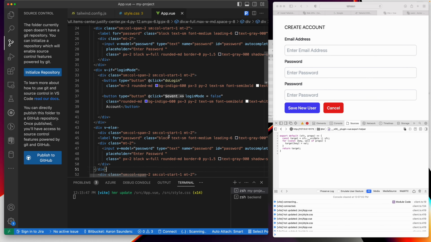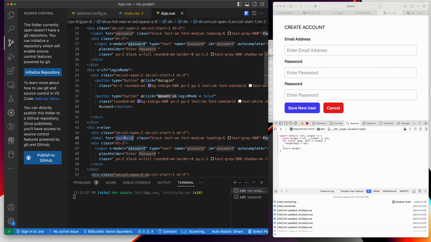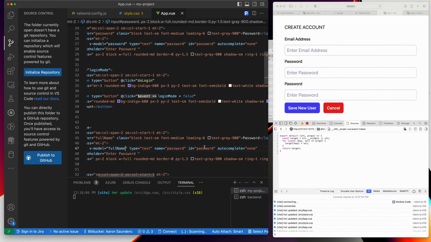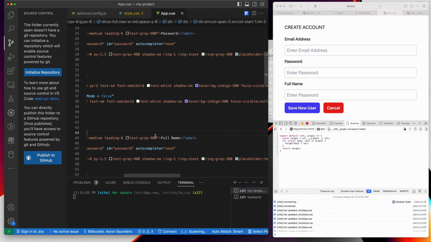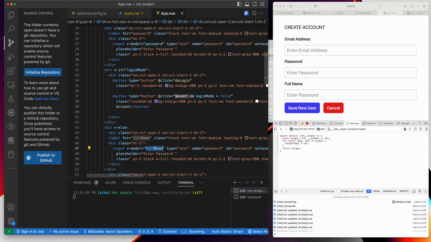This is the label for full name, and we're going to create a new value, full name. Copy full name.